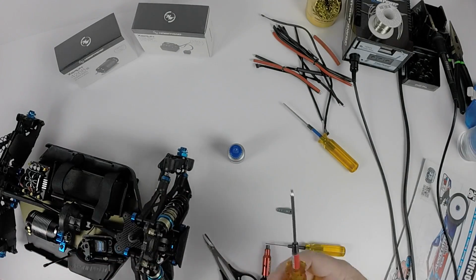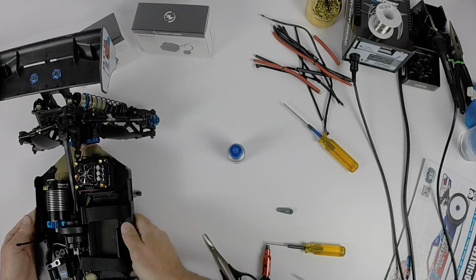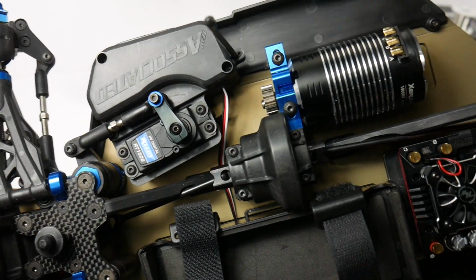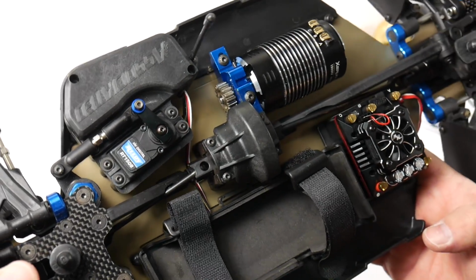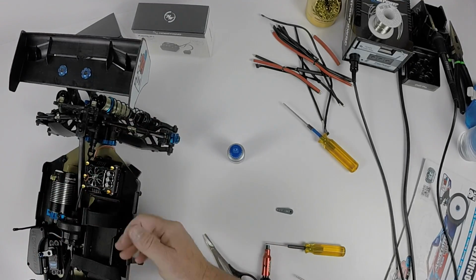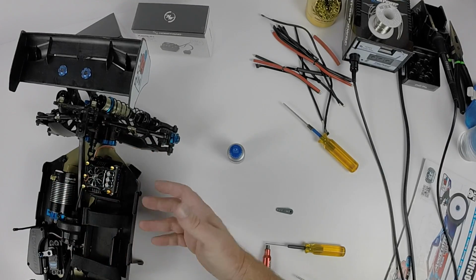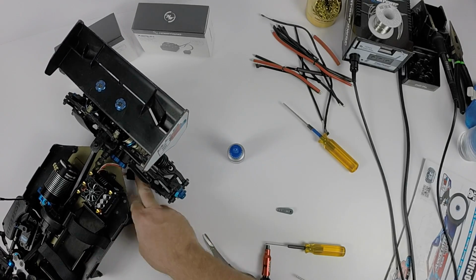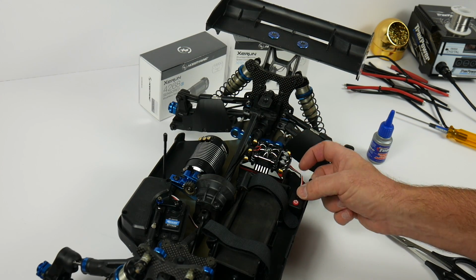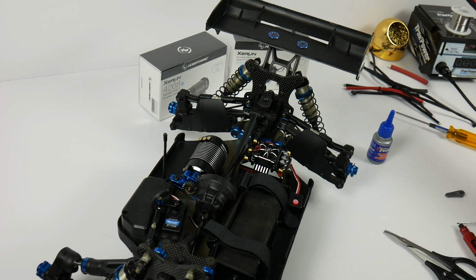Alright, so I think I got everything reinstalled that I uninstalled to get the electronics out originally, and now it's time to get soldering and get everything all wired up inside of this thing. God, that looks good, huh? Really like the black and silver. It just gives it a really clean look, and it makes it look like it matches. Before I had a Reedy motor and an RX8 Gen 2 in there, the white one, so it didn't quite look right, and this is a nice touch. Not sure what I'm going to do with this yet. This may end up going way over here, maybe. I'm not sure yet. I'm going to let that simmer for a while.